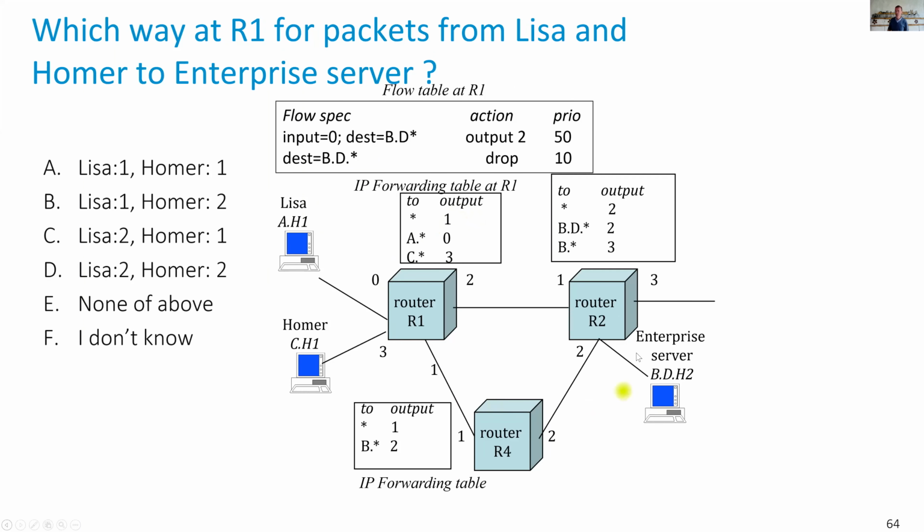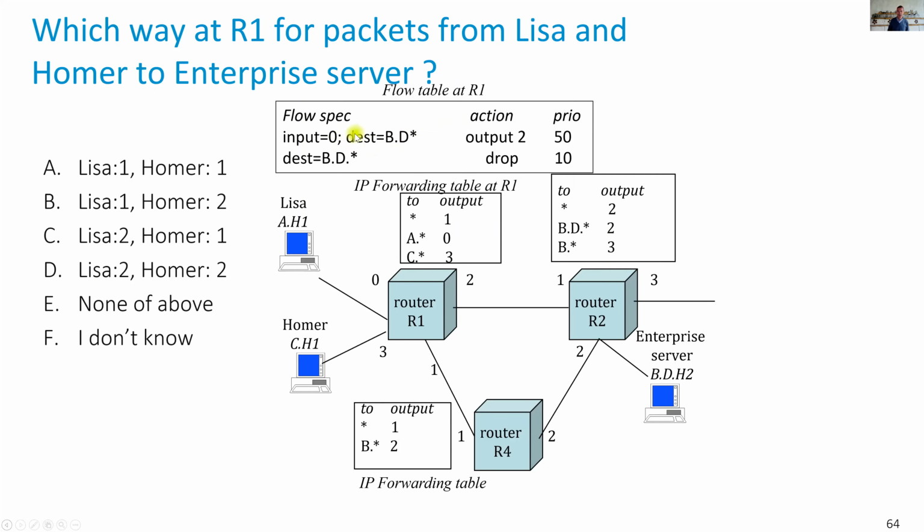This is the same example we saw when I explained how IP packet forwarding works. So these are the IP forwarding tables. They're called the routing tables in routers. You're familiar with that now with the labs. And these are the routing tables as they are configured in this small network. Assume that in R1, in addition to that, we add a flow table that contains two lines here.